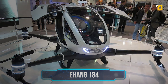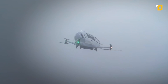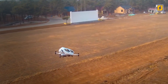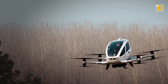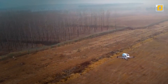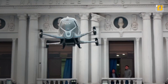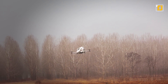Number 1: Ehang 184. If you reversed the design of a copter, you'd end up with the Ehang 184. If you want to cruise above the ocean and capture beautiful pictures, this is the vehicle for you. With a maximum speed of 100 km per hour, you can fly for about 25 minutes and reach an altitude of 500 meters. Since it comes with a camera, you can use it for investigation or even scientific research, aided by its flashlights and signal lights. However, it's only built for one passenger at a time, so you can't have company — but you can enjoy some fun alone time in the sky.